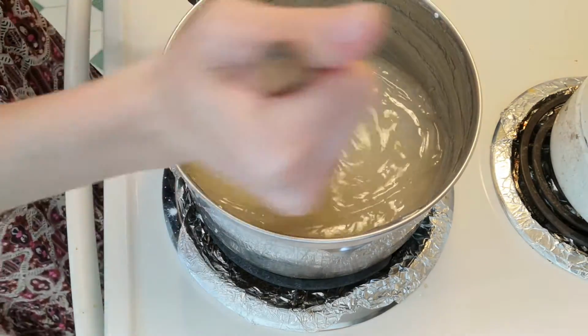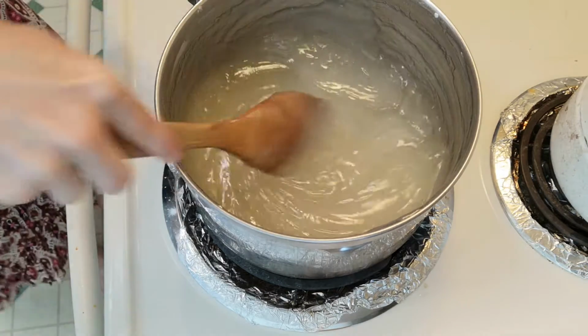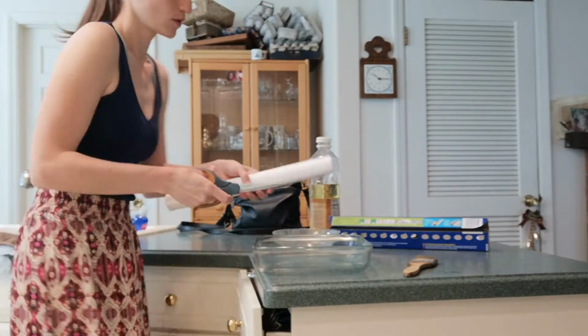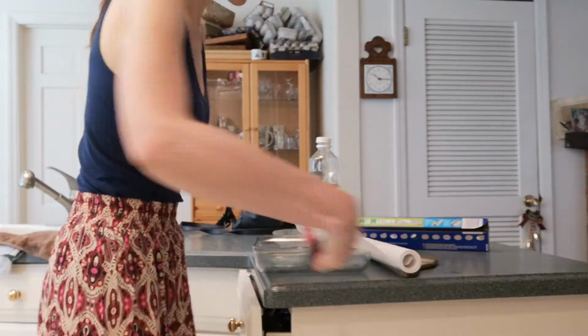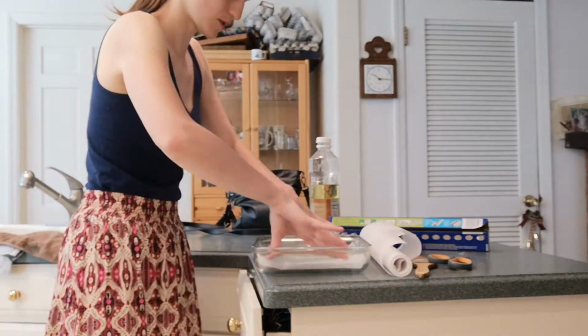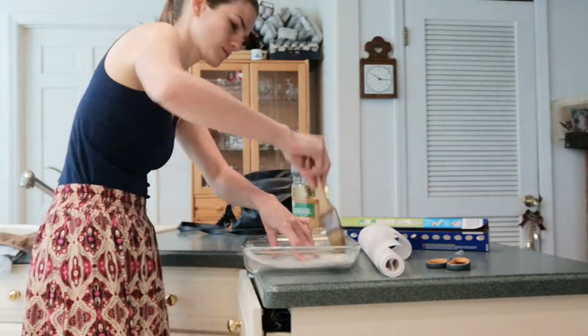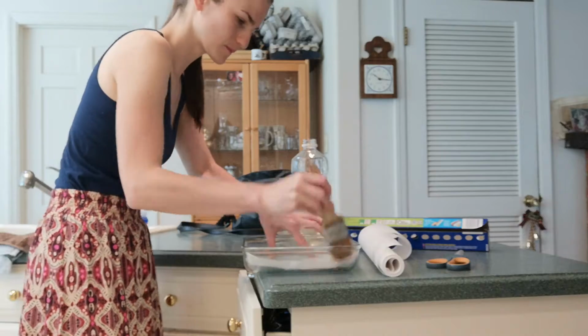Syrup is added in, so this actually needs to be continuously stirring and cooking on low heat for 45 minutes. Been over 45 minutes. It's been almost 50 minutes and I'm giving it more time because I don't think it's changed color that much. So I'm gonna let you look at it.